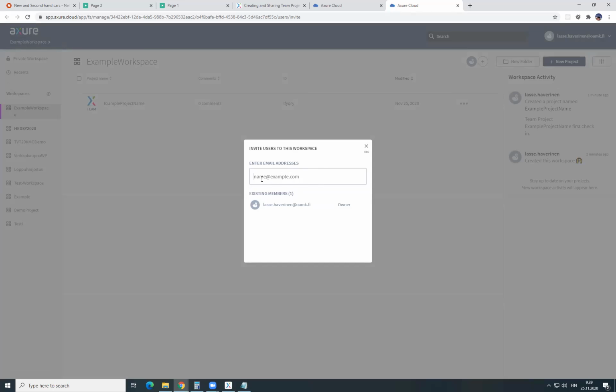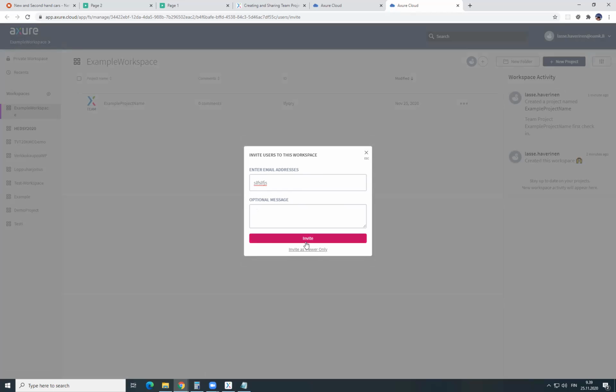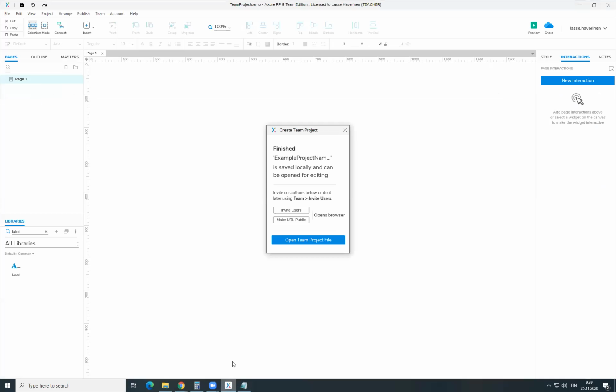So now I could write some email address there and then invite, and that person will get a message to their email with instructions on how to join the project. Then when they accept that they have joined, they can start working. Okay, here I am back in my Axure. I have now sent the invite. I am now operating as person A in my 3-person team, which was persons A, B, and C. So I am person A, and I have sent invitations to my teammates.